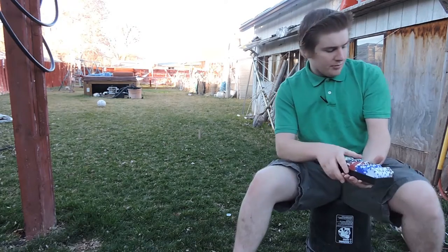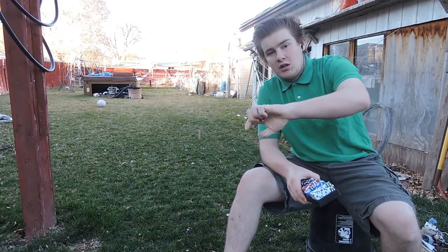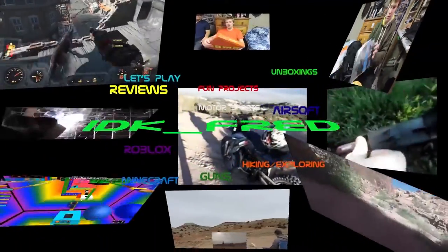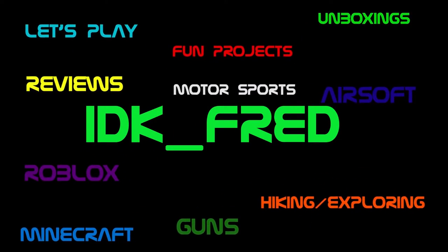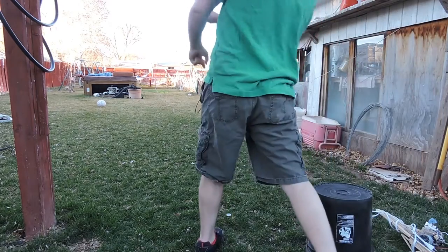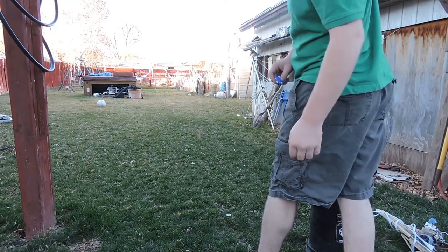And just as a base mark, I'm going to take a couple of these little blue ones and throw them just with my arm. See how far I can get them without the poker chip shooter to see what I really need to beat. So here we go. And that went about 65.